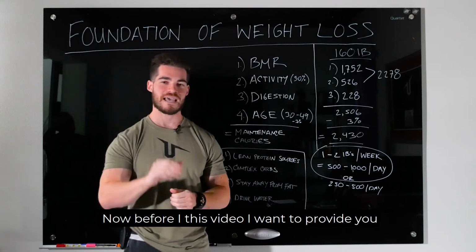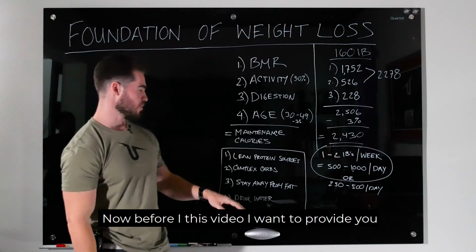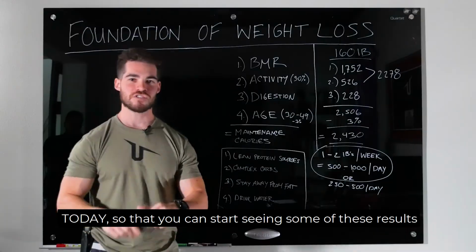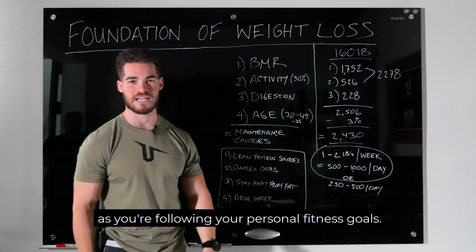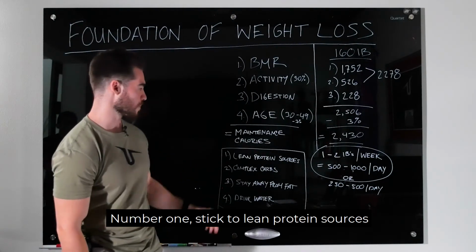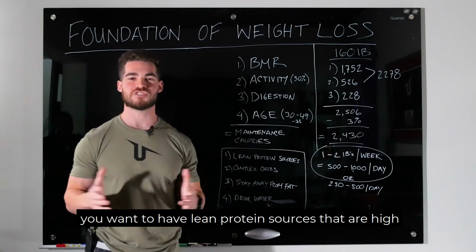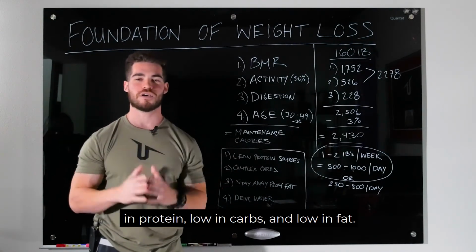Now, before I end this video, I want to provide you with 4 insightful action tips that you can implement today so that you can start seeing some of these results as you're following your personal fitness goals. Number 1, stick to lean protein sources, right? You want to have lean protein sources that are high in protein, low in carbs, and low in fat.